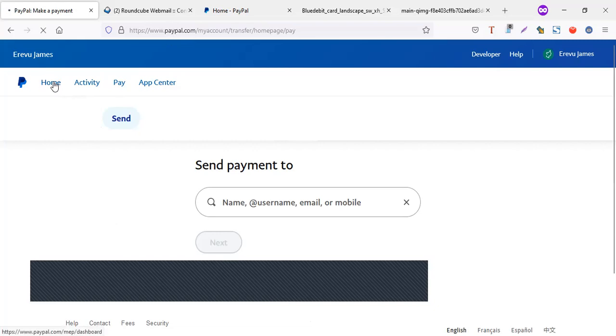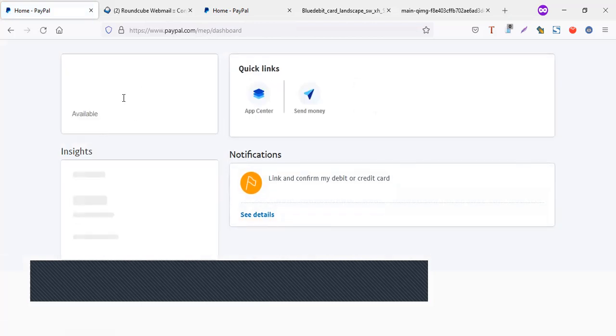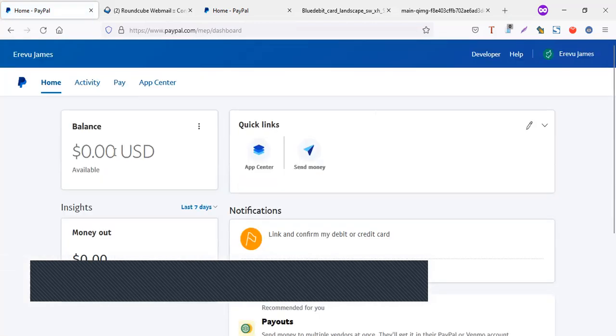So it means you don't have to deposit money here, okay? Kindly note, you don't have to deposit money here. You only have to link your card. When you link your card, PayPal will deduct that money from your card which is linked here. The money which appears here is only money which is sent to you. This is not money in your bank. This is just money which is sent to your PayPal, and it reflects here, okay?